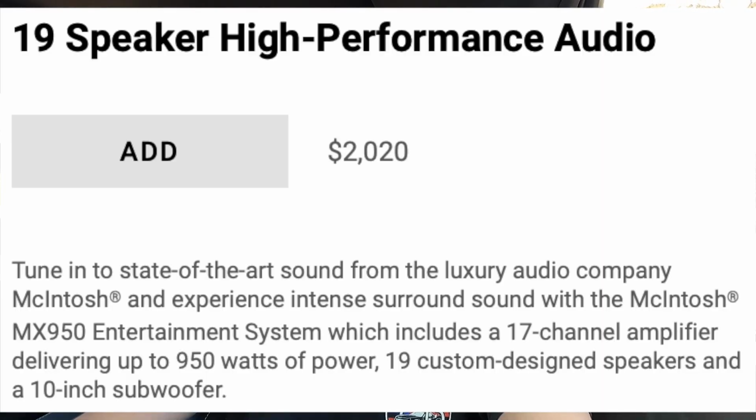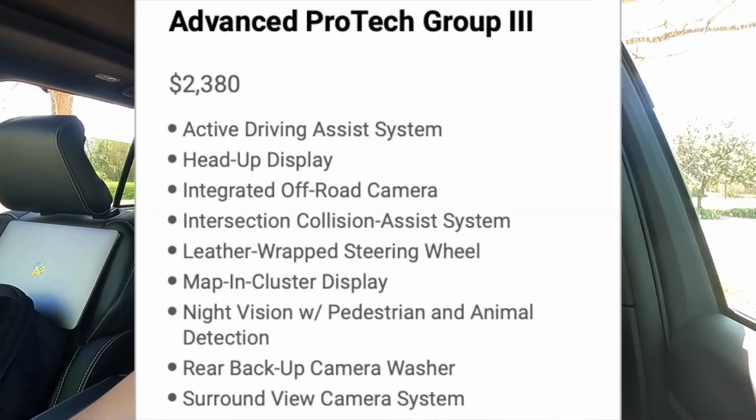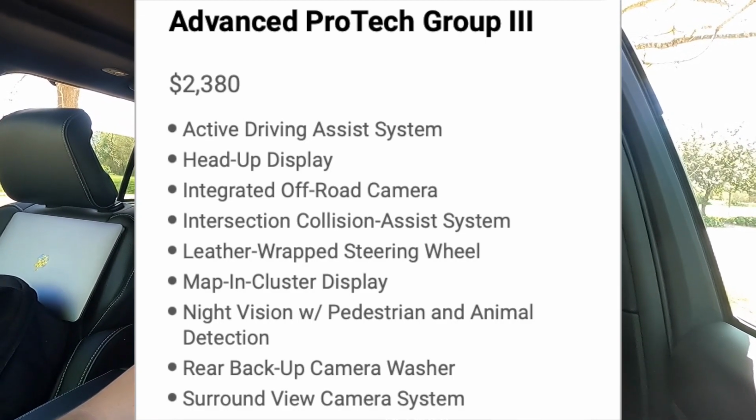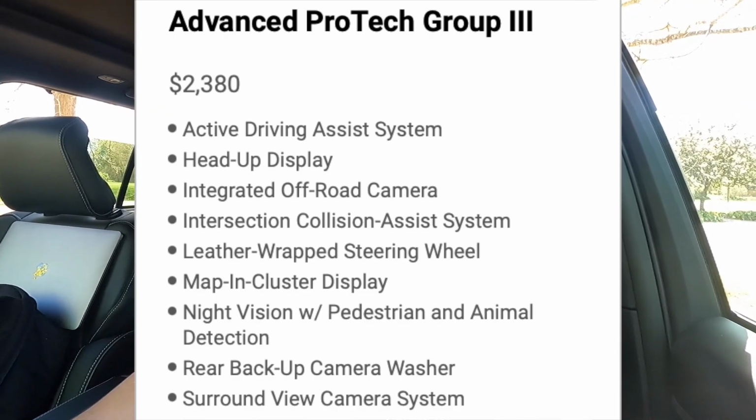So a couple optional features you guys can get on the Overland include the $2,020 19-speaker Macintosh sound system, as well as the $2,380 Advanced ProTech Group 3, which I'm going to only highlight 2 features, but I'll throw it on screen. You get the 360-degree view camera system, the head-up display, and all the other stuff that comes with that, which I have listed again on screen right now.